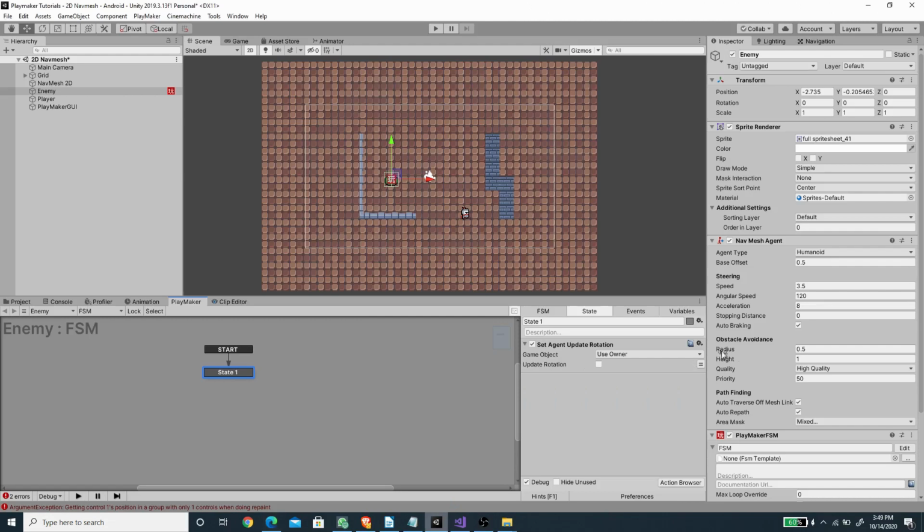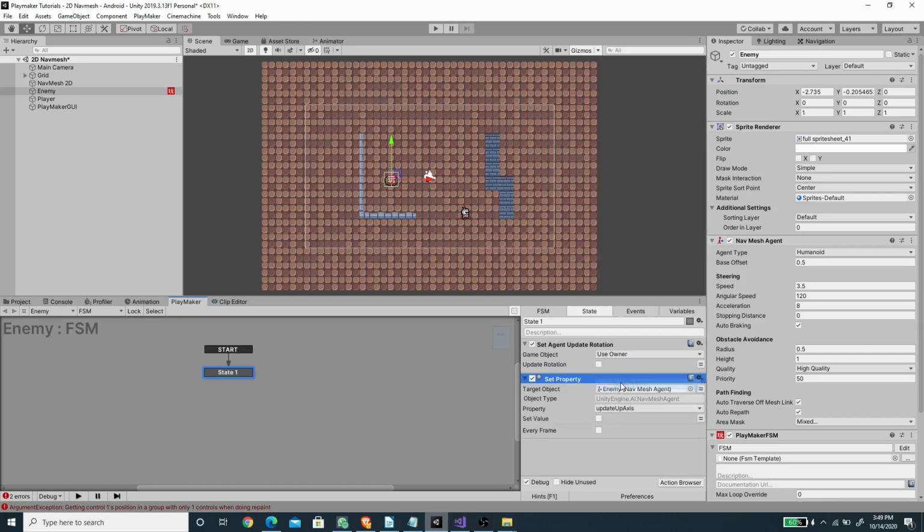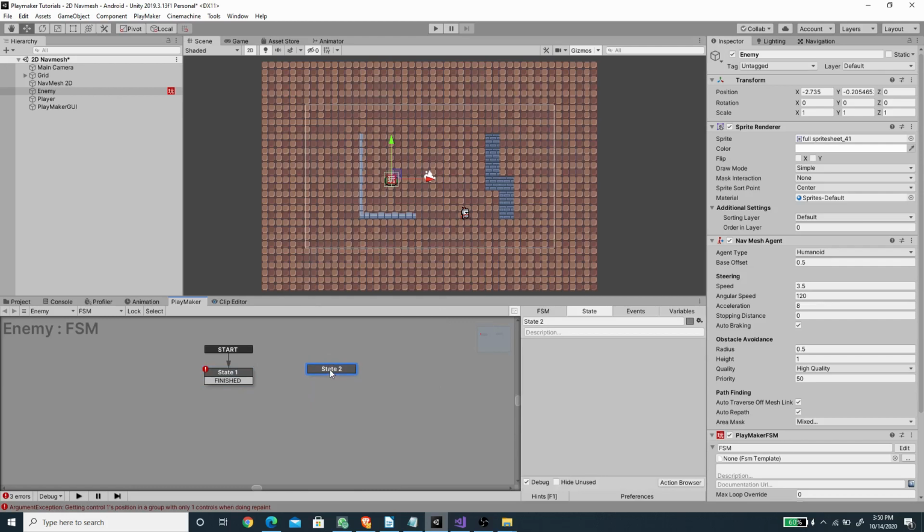So I'm going to drag the NavMesh agent component into this state, and then use the Set Property because we don't have the actions for it. So we can just use Set Property, and then under the properties we can search for the updateUpAxis, and then for the set value we can just uncheck this, so the updateUpAxis value is false. And now we have initialized these two properties. I'm going to add a finish transition, and we can go to the next state here.